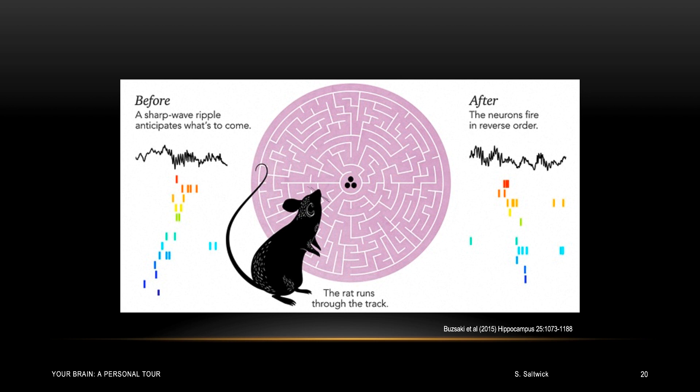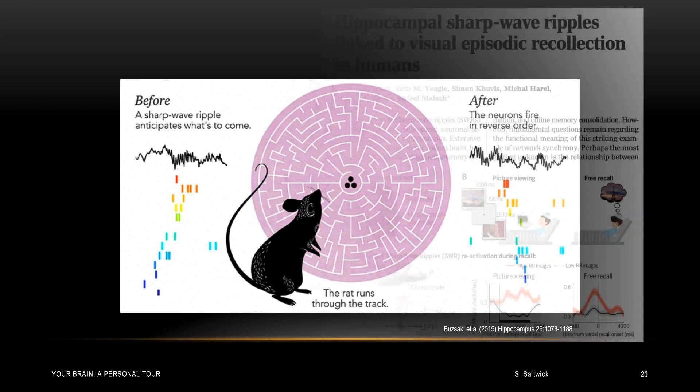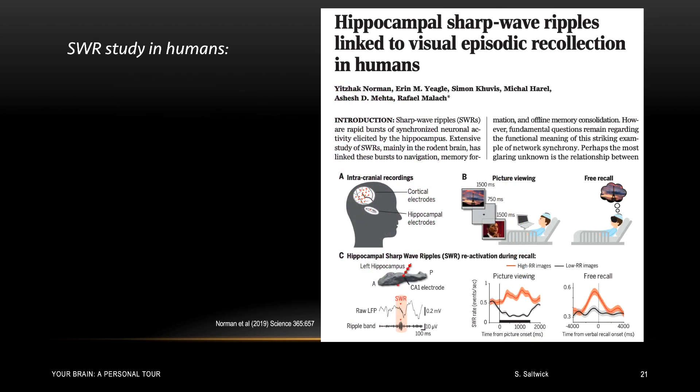That's probably a good thing to remember. The reward system is going to be active when the rat is consuming the food. So at the time the reward system is active, place cells are firing in reverse order in the sharp wave ripples. Basically, they're laying down a path to this food, which will be strengthened by rewards. This mechanism is what underpins the deliberative learning we studied last seminar. This mechanism is very important. Place cells within sharp wave ripples show what is about to happen in terms of the behavior of an animal. And they also explain how an animal learns when they discover a reward. And sharp wave ripples could help the animal for a memory of what happened. Is that true in humans? Do we think like a rat?